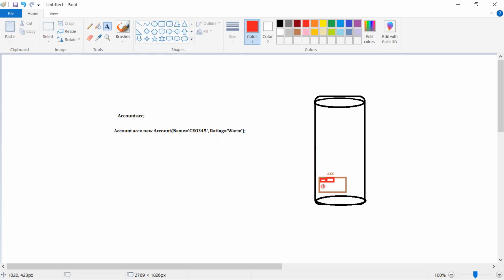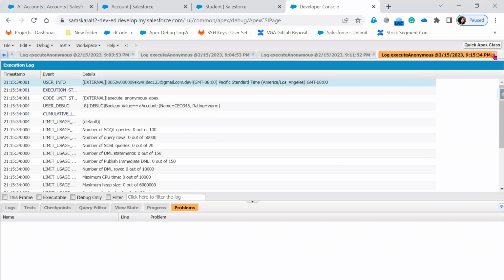In order to tell the system, go and store this information in the name field, and store this information in the rating field, we have to commit it. To commit, we have to use a DML operation keyword called insert.